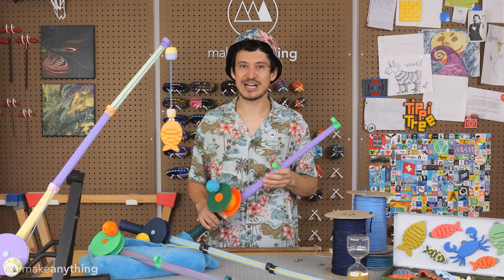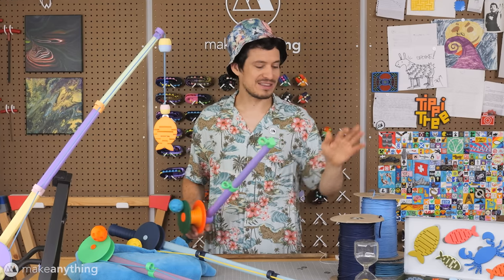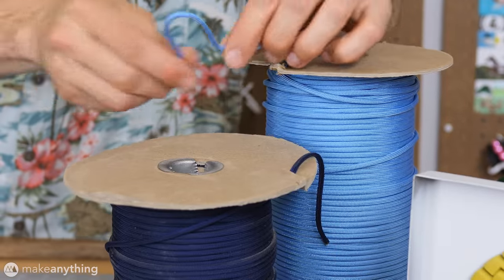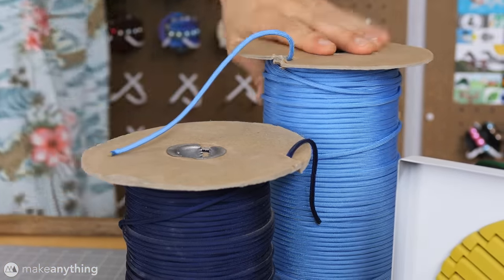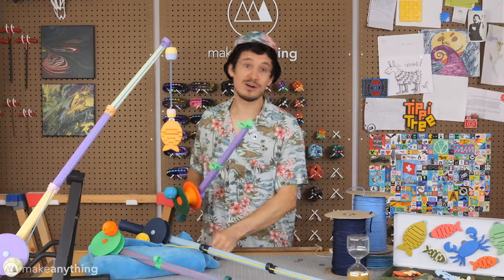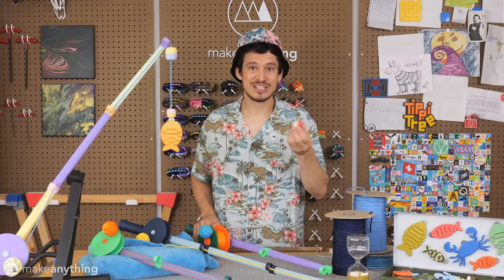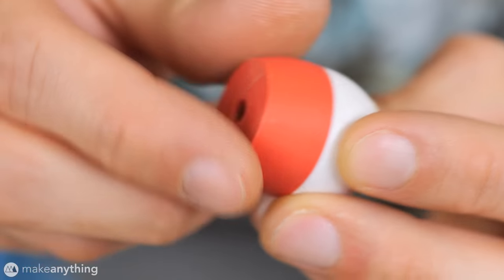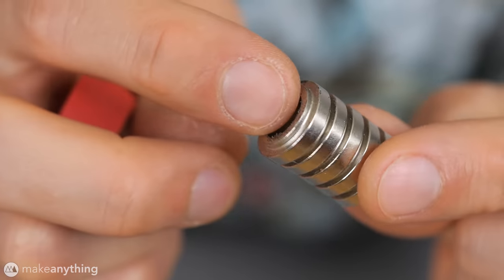Of course, the fishing line was gonna be an exception. I haven't figured out how to print a good rope just yet. So I went with this 5mm paracord. It's incredibly strong, very visible, and also nice and colorful, so it's ideal. Oh, and we do also need magnets so that we can actually catch our fish. So I made a lure that fits these neodymium magnets that I salvaged out of an old 3D printer.